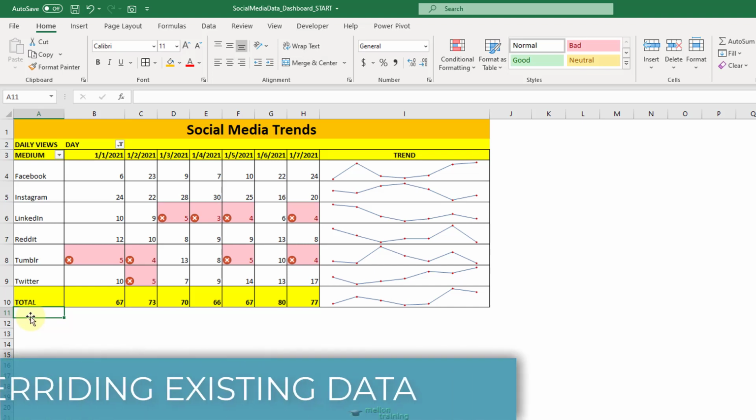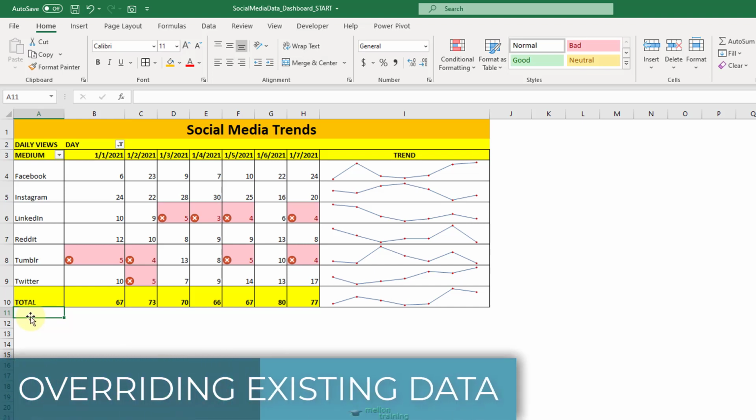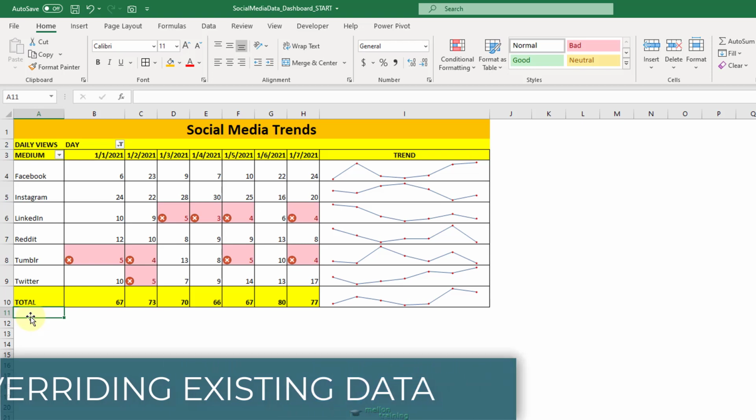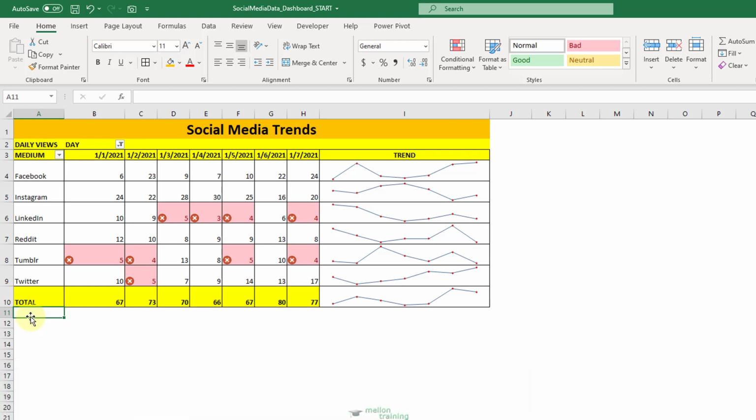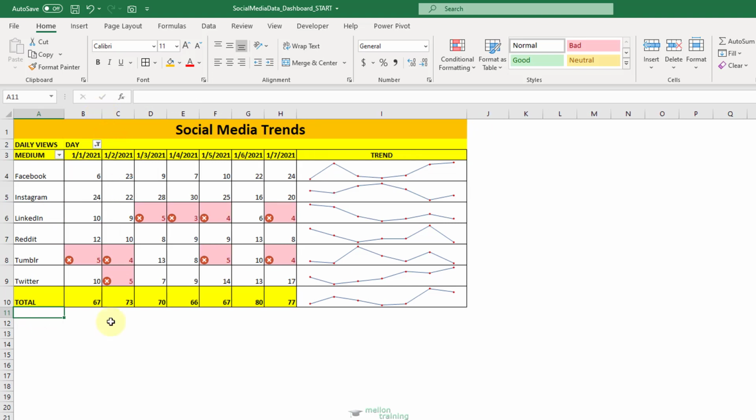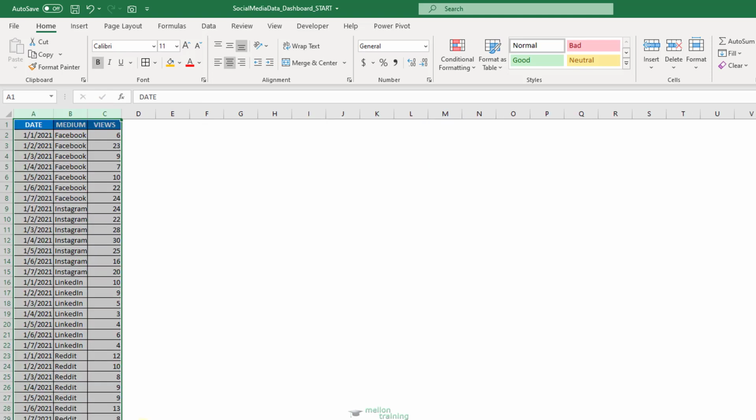Now to move to the query worksheet. We are required to display the most recent week's data and not a cumulative view. The process to override the data is similar to appending, however, with the additional step of deleting the existing data before adding the new records. When overriding records, always make sure to completely delete all of the old data before adding new information. The process of removing the old information and adding the new can be done manually or automatically using VBA, or Visual Basic for Applications. I'll change the first cells with random values.